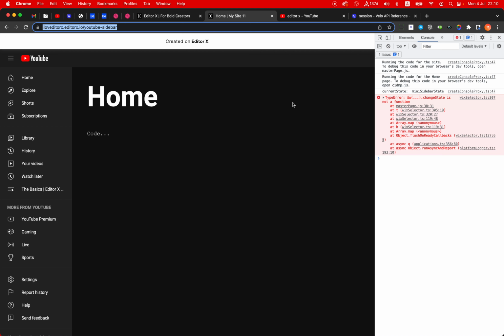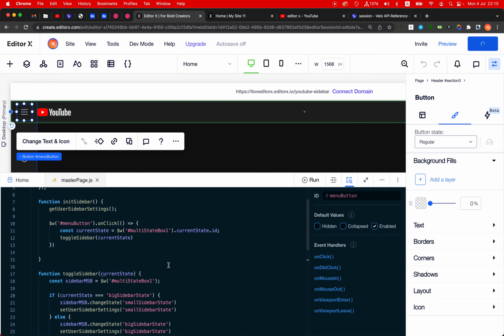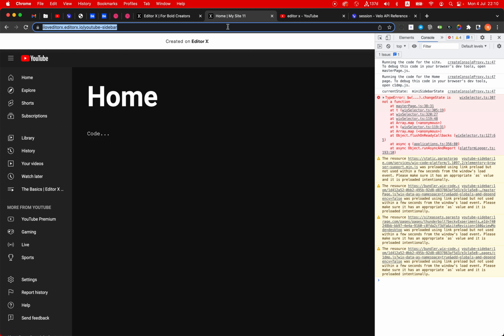I have, because I already saved it as, I will change it to 1. Okay, because I think I already played with it and it remembers a different ID. So let's save a different key. So let's refresh it. And now you can see the current state is equal to null because it doesn't recognize our key.